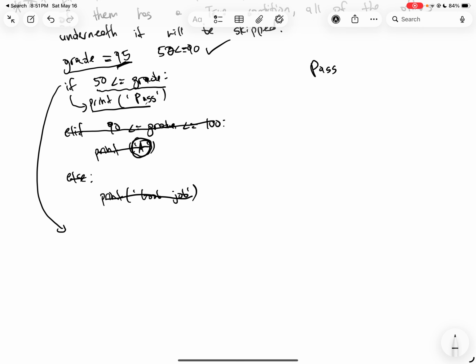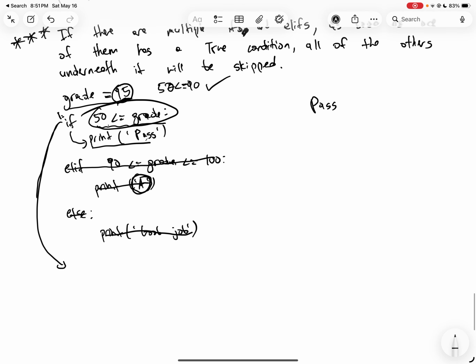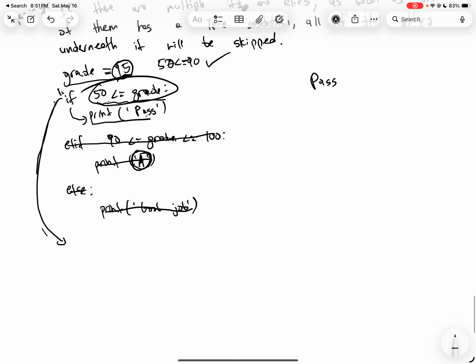They got a 95, it should be A. But because you put this one first, this greater than or equal to 50 condition, it is true in this scenario because 95 is greater than or equal to 50, and they will see the word pass. And then once this is true, as I mentioned before, it will skip everything else and go all the way to the end. When in reality, what you actually wanted is for the user to see A, but instead it saw pass.